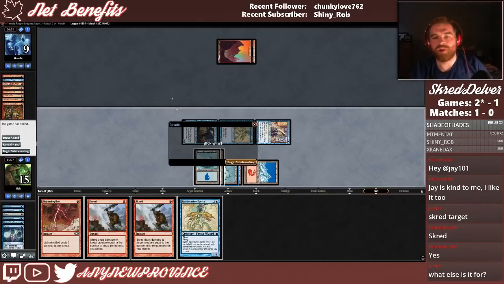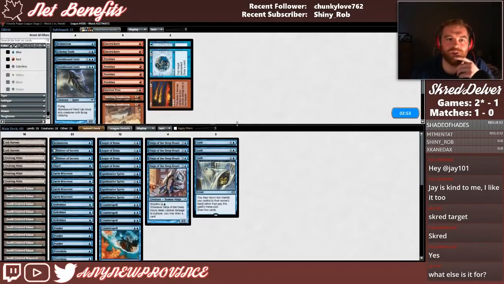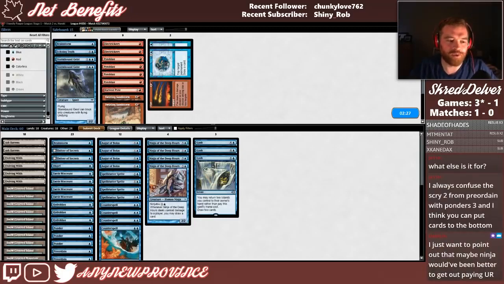Sweet. All right, we're going to be on the draw for this one. It's going to make it a little more difficult. Half tempted to take out a land, but I don't. I'm not one of those people. Well, I think there's kind of a question there. Like, confuses Skred 2 with Preordain with Ponders 3. Oh yeah, I know. That is a tough mistake to make, especially because you can't take it back anymore. Once you start putting cards back on top of your library with Ponder, you can't Control Z. That was a thing for a little while.